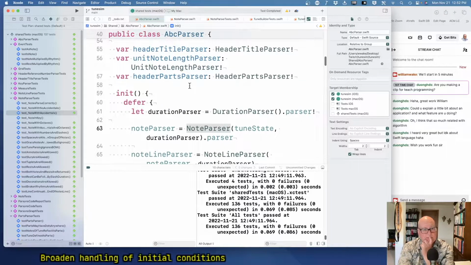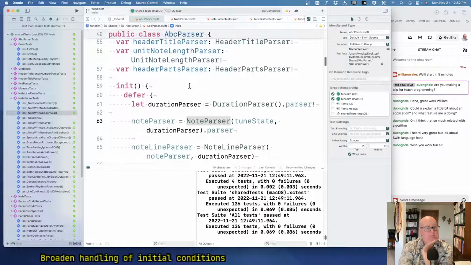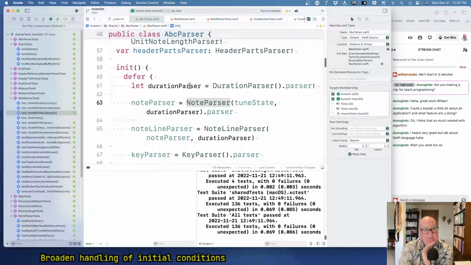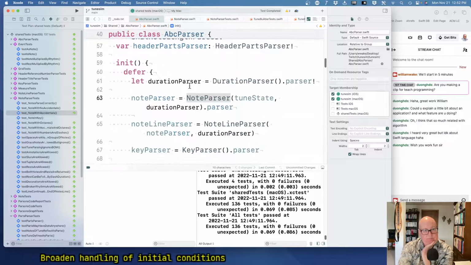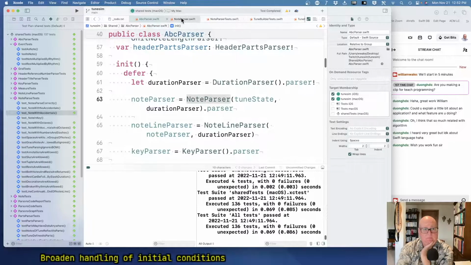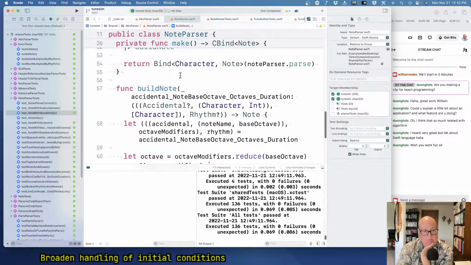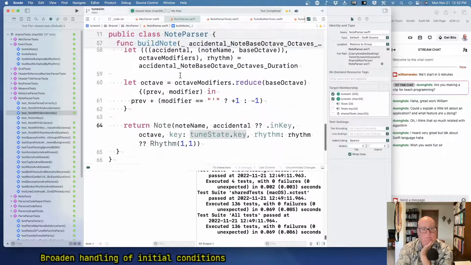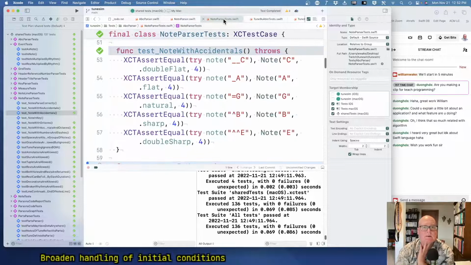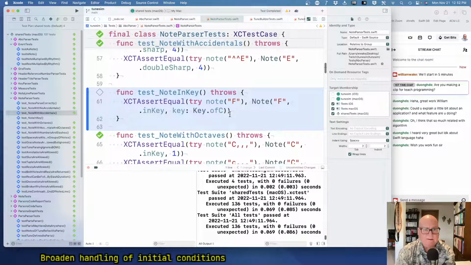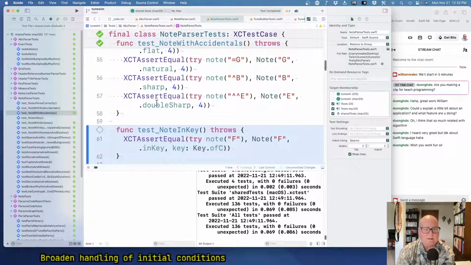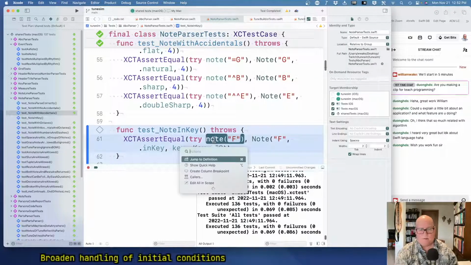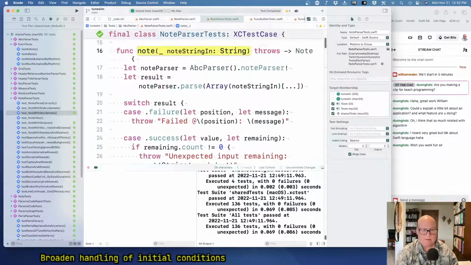Maybe we can set that key. Yeah, somehow I have to force the note parser to operate in the key I want, or at least be aware of it.